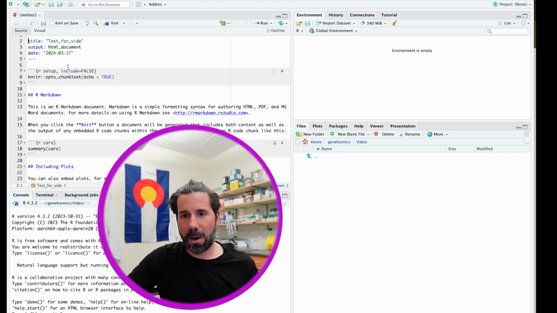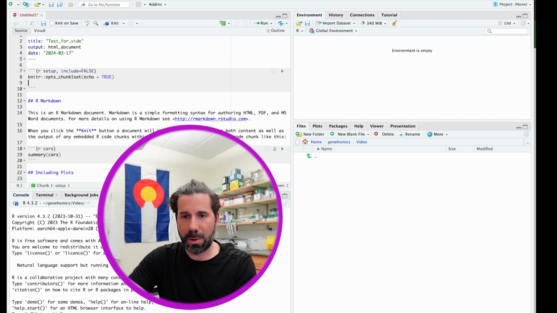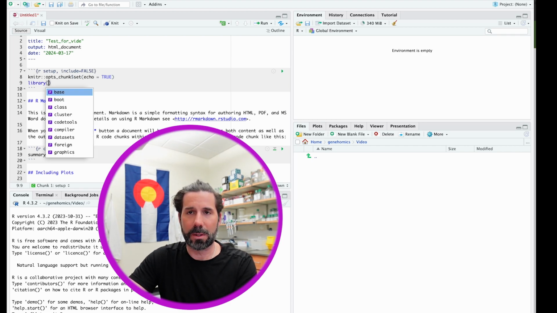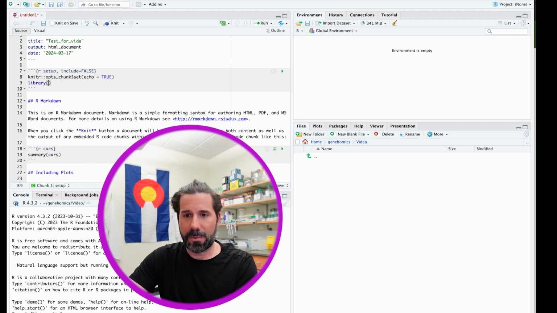And what they are is you'll have this set up here. So after we install packages, we would put in the packages we need using library. For instance, tidyverse is something we're going to use a lot. And then we would run that with Control Enter, or you can highlight the line and hit run up here. I'm not going to run it because it's not installed and we'll get an error. And so that's really the main thing here.